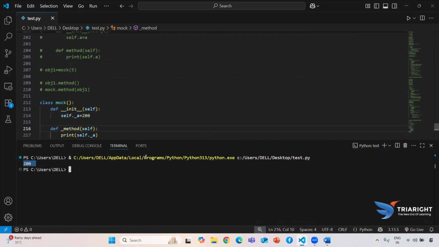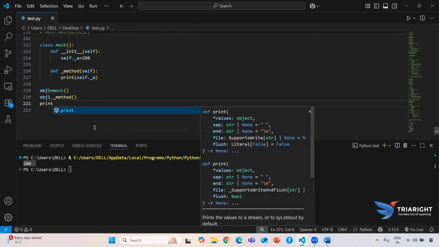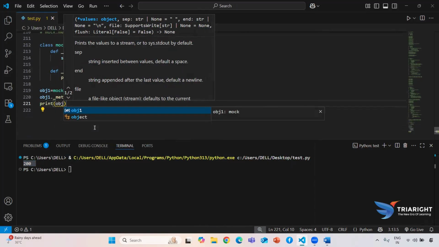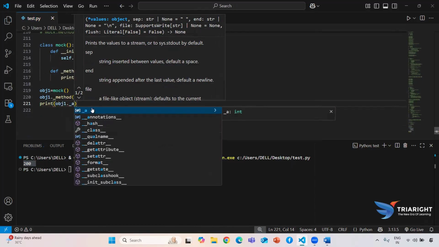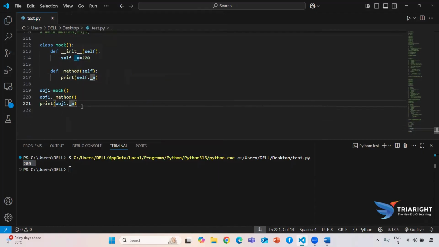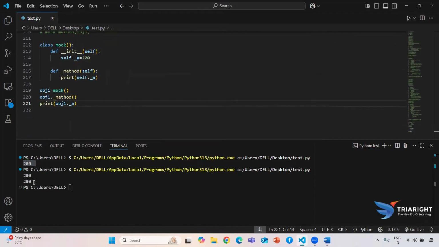Here we are accessing it inside the class, but it is not recommended because we are using it this way only. Now, if I use the data member to print outside, is it possible or not? By the help of the object reference, obj1._a, because we are using a protected data member. If I run this, still it will be possible.